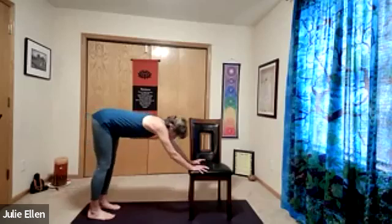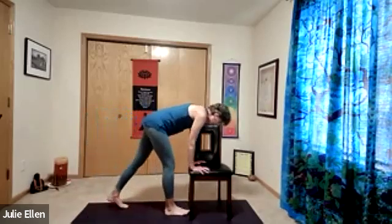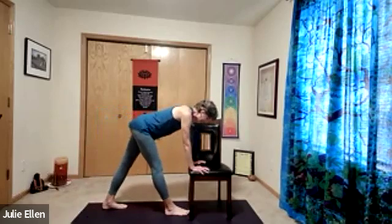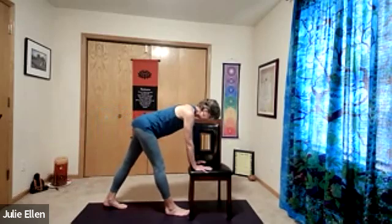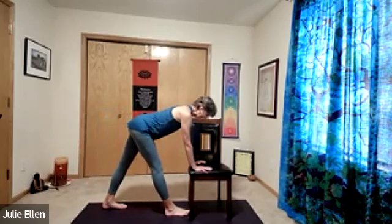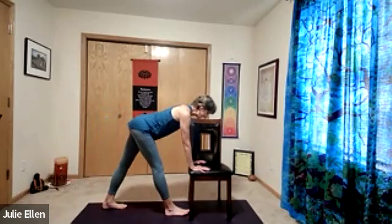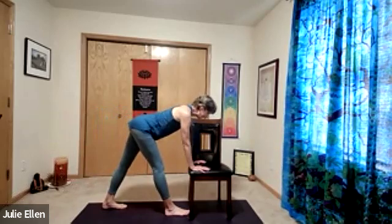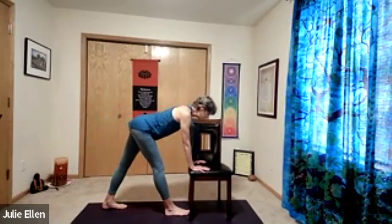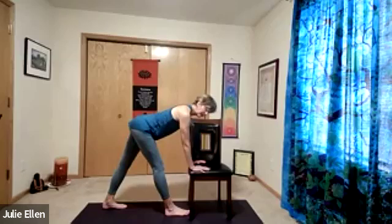As you start to walk toward the chair, step the right foot forward, the left foot back. Both legs will stay straight. No bend in the knee. All 10 toes are facing in the same direction. Flatten out the top. It feels like you've got a tabletop again. So back of the head, neck, and spine are in alignment. And to the best of your knowledge, the way it feels in your body, that tabletop is parallel to the floor. There's no diagonal line. It's more parallel to the floor here.